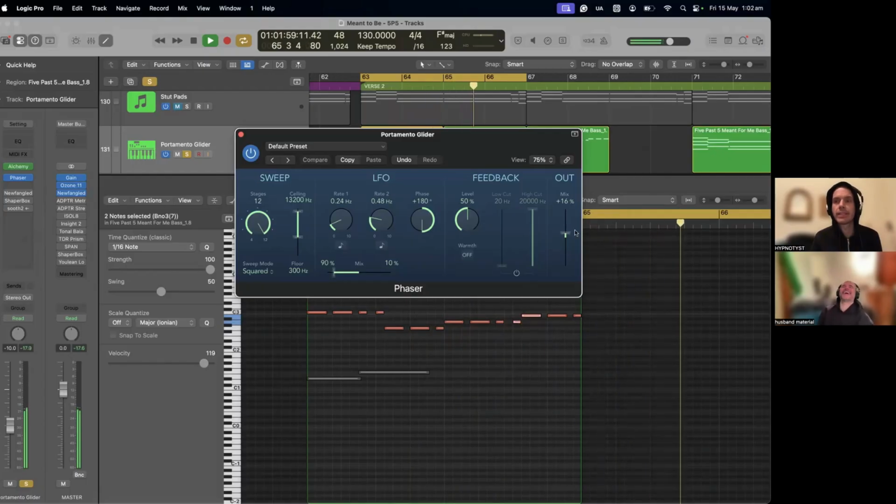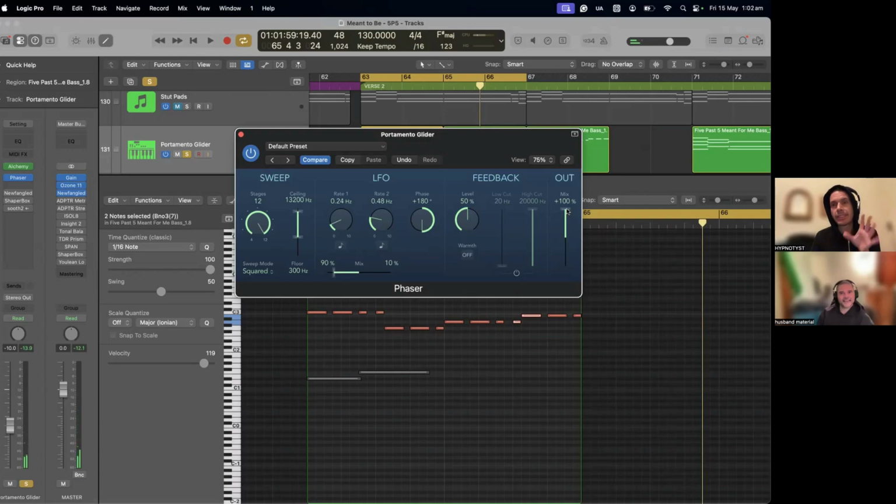I love it. You could actually use this on anything. So let me turn it to the max so you can hear what it's doing. So that's only the effect. Now we're just going to blend it in. 16% I thought was nice. You can obviously tweak that.